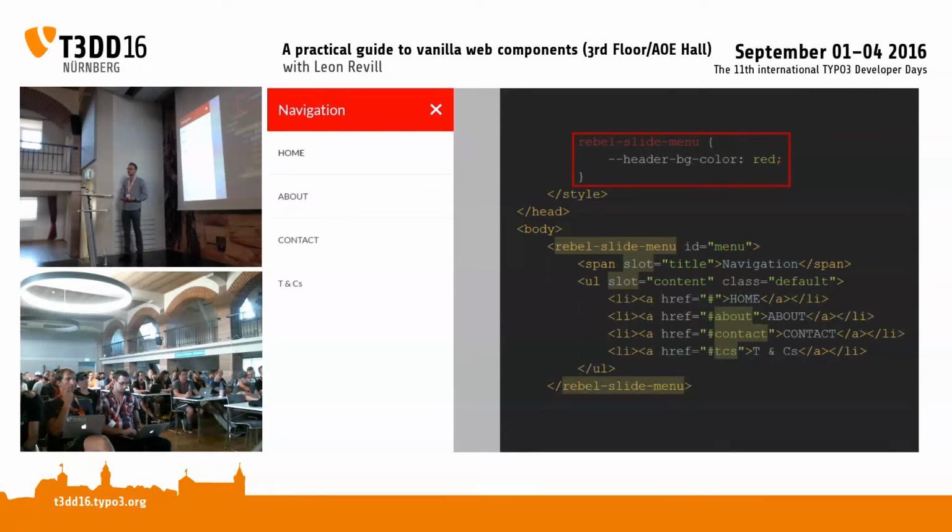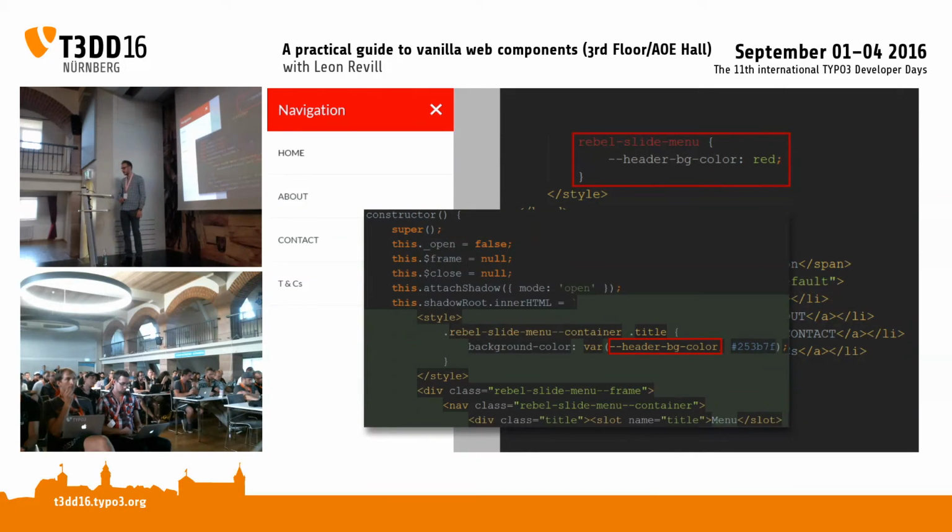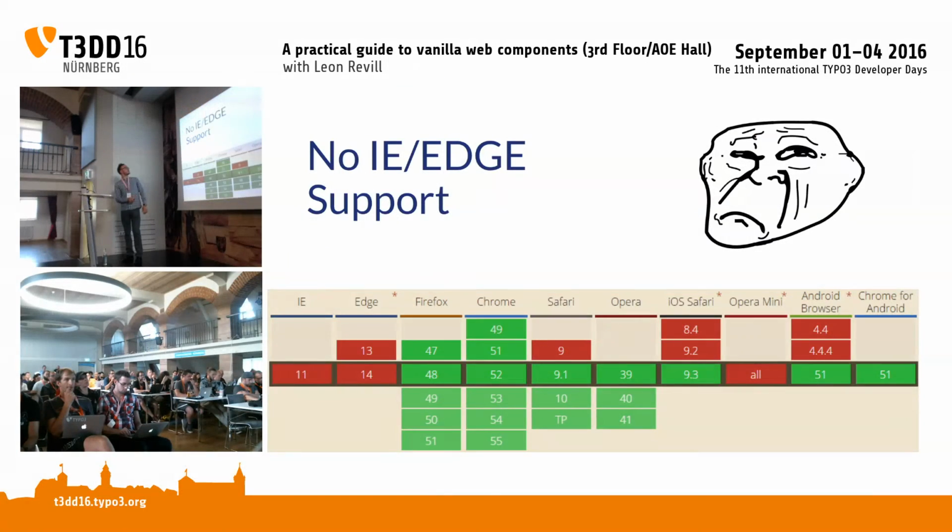Again, as a component author, we've got complete control over what they can change, so we can still ensure that our component is used as it is intended, but still gives the flexibility to the user. The bad news is, though, that there's no IE or Edge support for CSS variables currently, which is a shame.